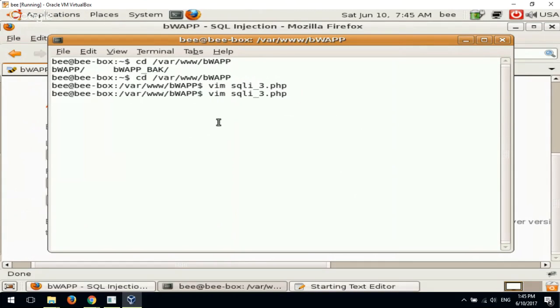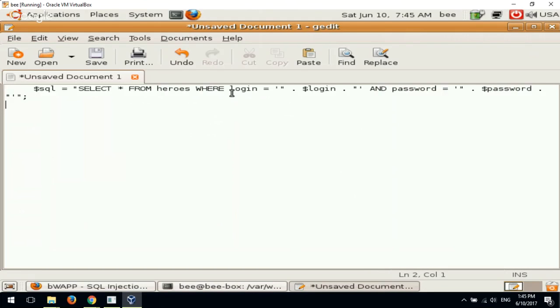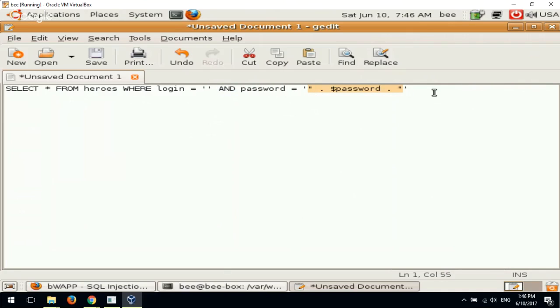So let's break down the SQL statement that is in the source code. It's something like this. In PHP, the dot operator concatenates the left and right arguments. This is just for info, as it might differ in other programming languages. But in this case, it just means that it concatenates the left and right arguments. And login and password are the variables that the user entered in the login page just now. So this is the login input that the user entered, and this is the password input.